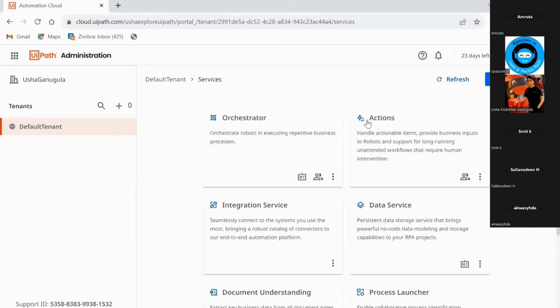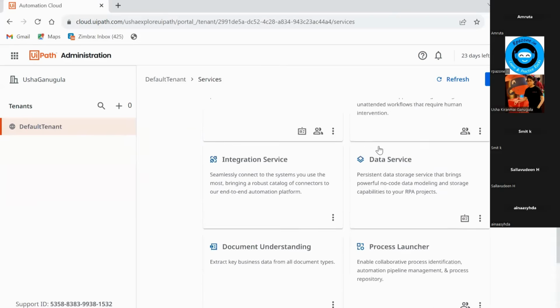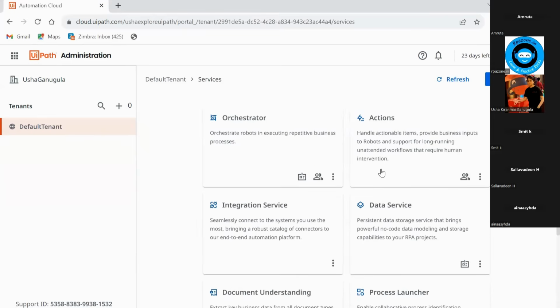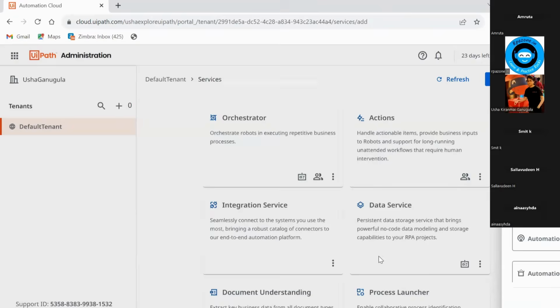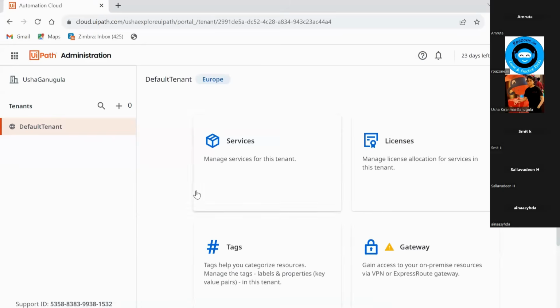Here you can see the list of services that are enabled for your account. And if you want any additional services or products, just click here and you can see them, right? Just check the box so that this specific service gets enabled. So this option again could resolve your issue. So these are the most common errors that we see. Hope this helps you. And let's go back to our orchestrator.